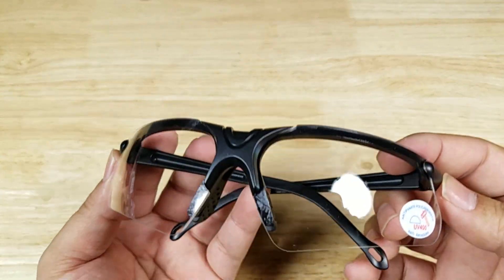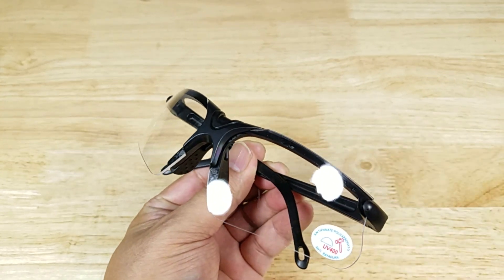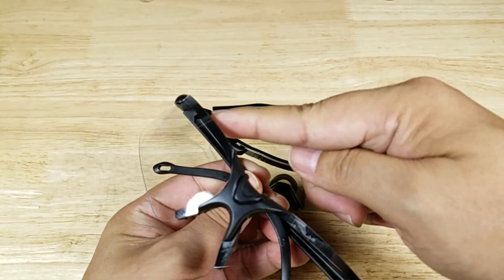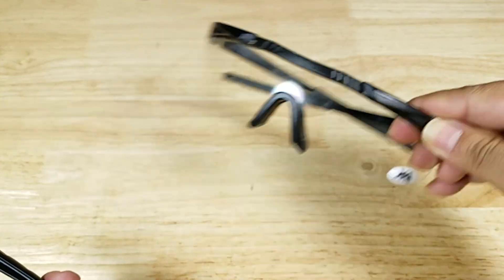There's just no way of knowing for certain because these are not ANSI-certified safety glasses. If you want something that's ANSI 787+ rated, pick up their three-lens kit — they're almost identical with just a small stylistic difference. The three-lens kit comes with a clear lens, a yellow lens, and a gray lens.